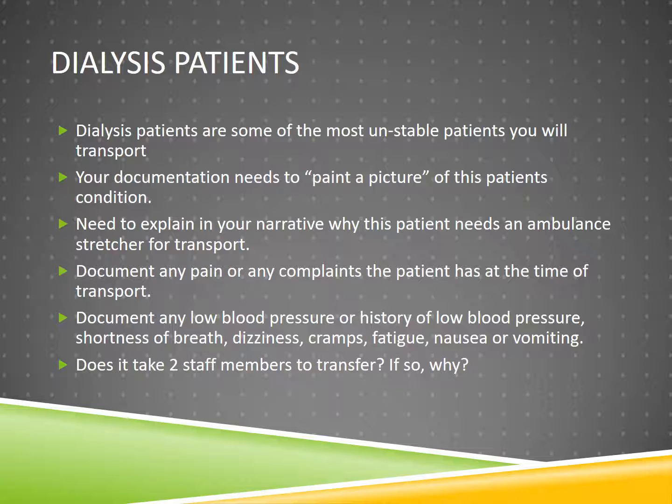Your narrative should have documented why the patient needs an ambulance, either for extreme muscle weakness, oxygen dependency, or some type of medical supervision. By medical supervision, we mean the patient may be a flight risk due to dementia, Alzheimer's disease, or some type of psychiatric disorder. The patient may need medical supervision due to requiring oxygen and they are unable to regulate, or some other type of special needs that may require supervision.